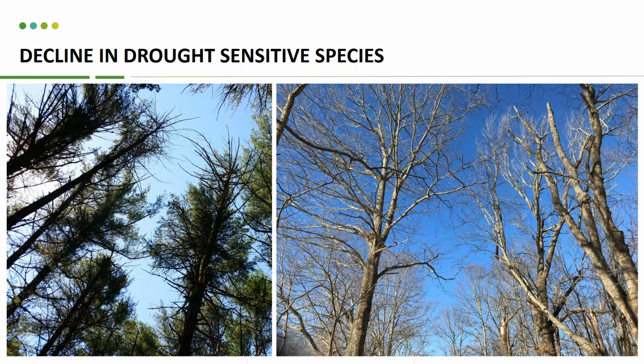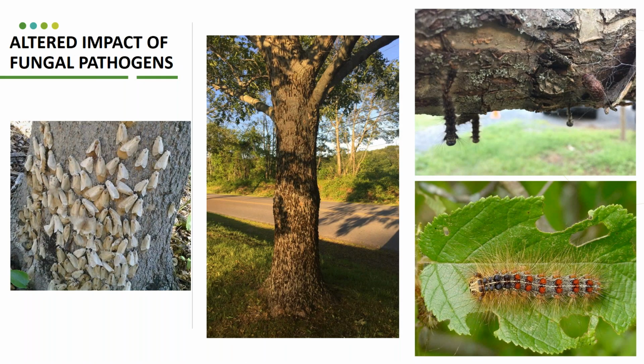And how we receive precipitation and moisture also impacts things like fungal pathogens. So fungal pathogens that are directly attacking trees can be altered, but also there are beneficial fungi that keep things like Entomophaga maimaiga, which keeps gypsy moth under control, can really be devastated by having a dry spring or dry conditions that don't allow it to complete its life cycle.